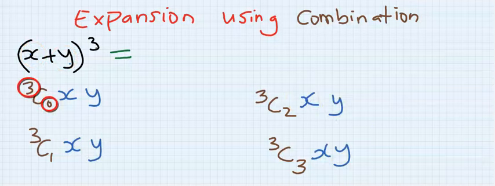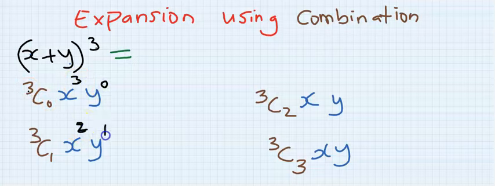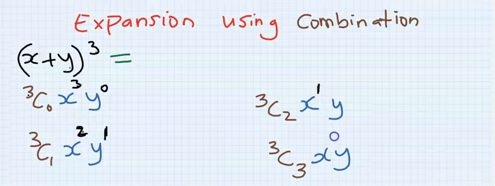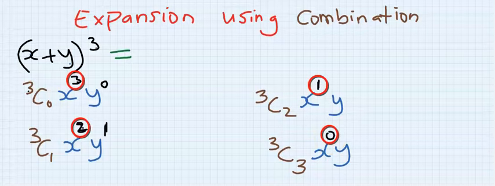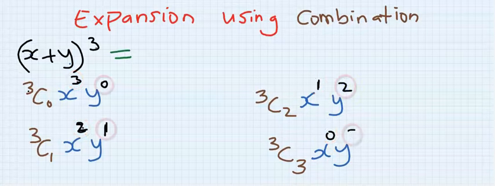The next step is, this is 3, the maximum. So x will take 3 and y will take 0. In the next step, this is 3, here becomes 2 and 0 becomes 1. So you see I have 3, 2, this becomes 1 and this becomes 0. So you see the way is declining for the x while the y is increasing. So x will take 3, 2, 1, 0, and y will take 0, 1, 2, 3.